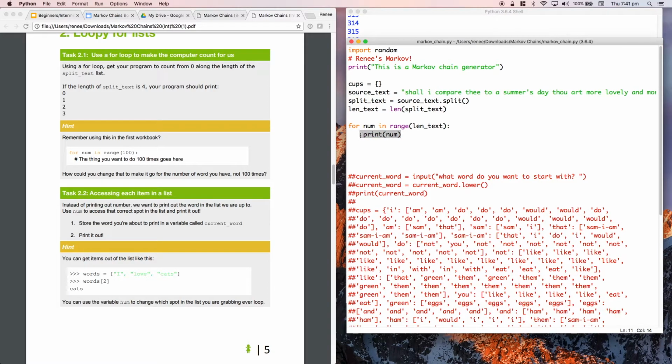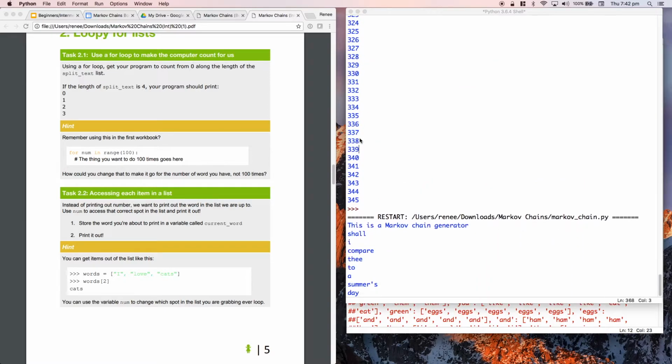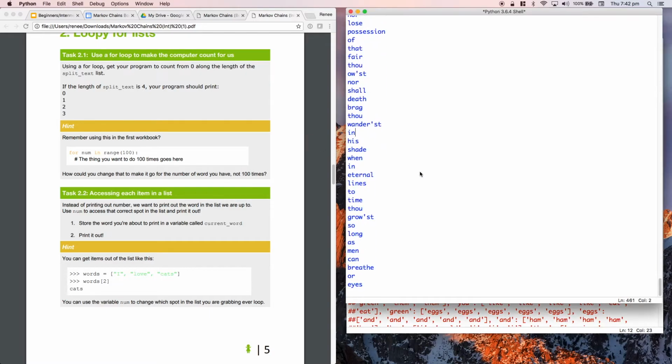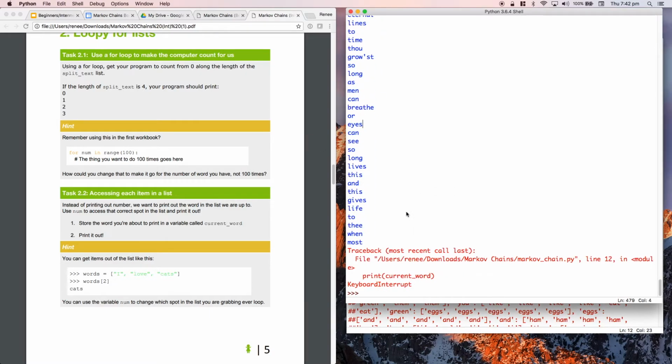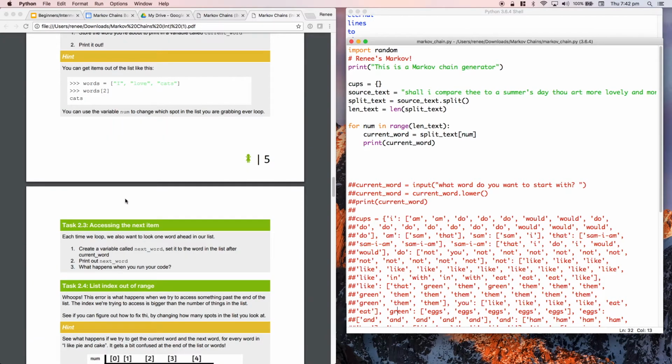So we're going to say current word, and we're going to index the list, split text, and use num to get that position, and we can print that out too, which will be nice and slow too. I'll just cut that off here. Control C. There we go. Okay, cool. That gives us all the words. Awesome. Printed it out. Great.